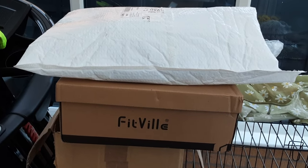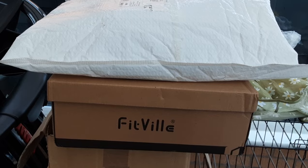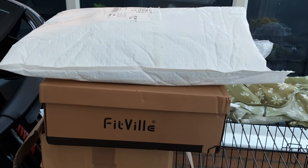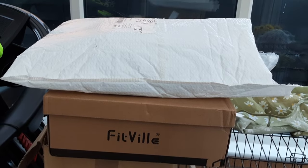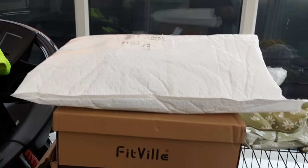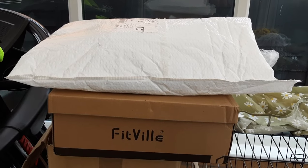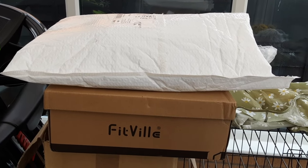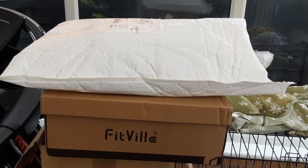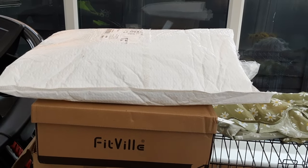Welcome back, my gardening friends. My friends from Fitville have sent me a couple of pairs of winter shoes. We're going to be looking at the winter clogs shortly — it's getting towards winter, we've had a frost again. I've been out gritting, so before we venture out into the garden, let's have a look at these winter clogs.